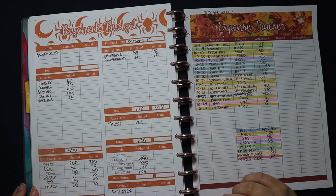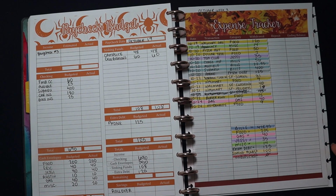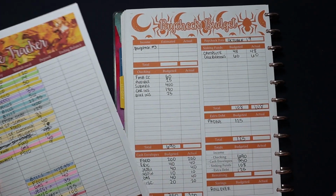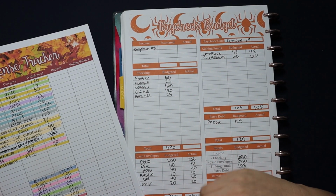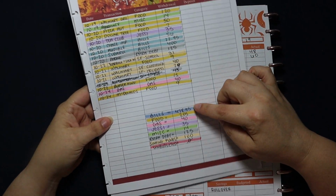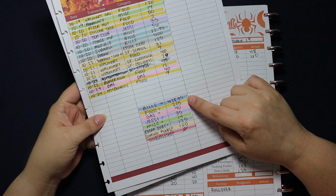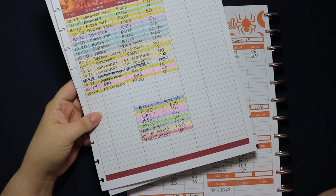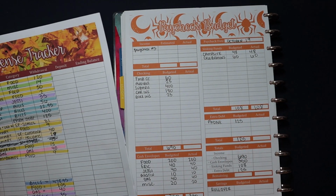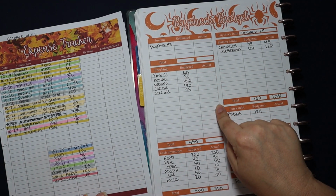Alright friends, so the very first thing we are going to do is start filling in my checking section here. I use the checking section to write in all of my bills or anything else that I'm going to pay using my debit card. I planned to put $690 towards bills this week. If you look here on my expense tracker, you can see that I kept track of all of my bills in this blue color, and you can see that the amount that came out in bills was actually only $478.95. We had a couple of bills that haven't cleared my account yet. I'm assuming they're going to come out next week, so we will roll those bills into next week's budget. But for now, we're looking at how much I budgeted versus how much I actually spent.